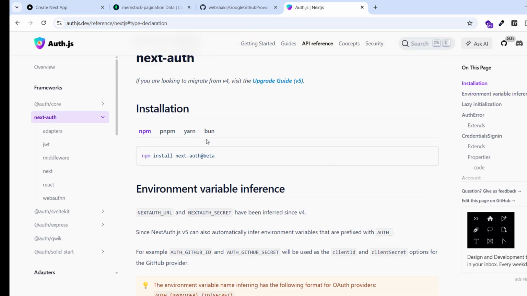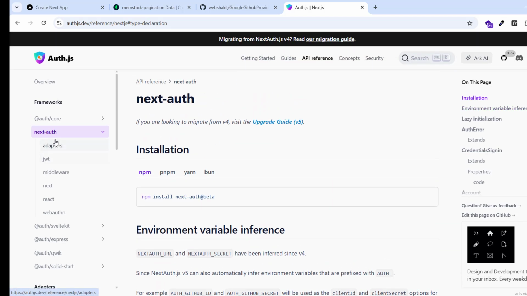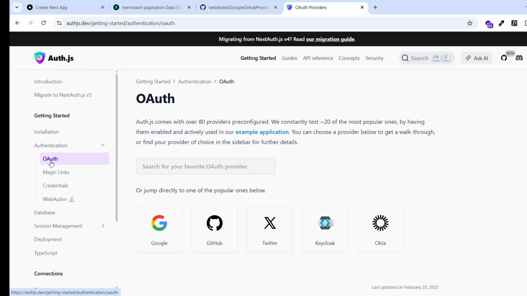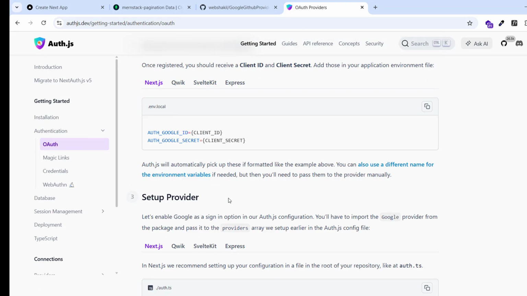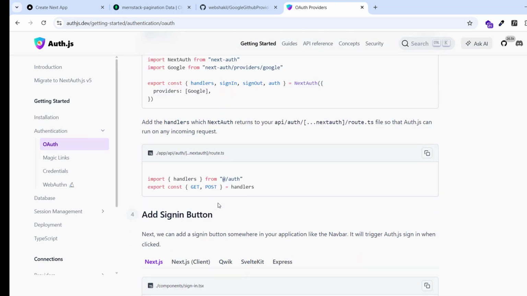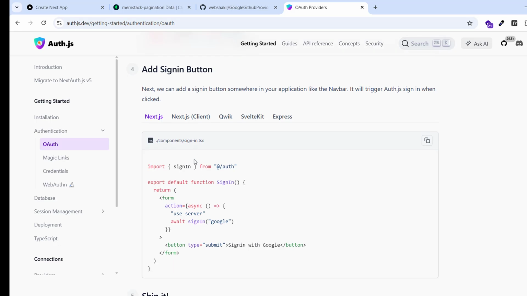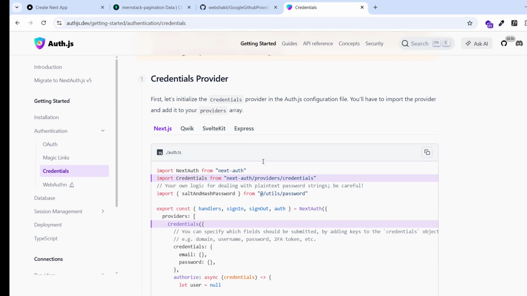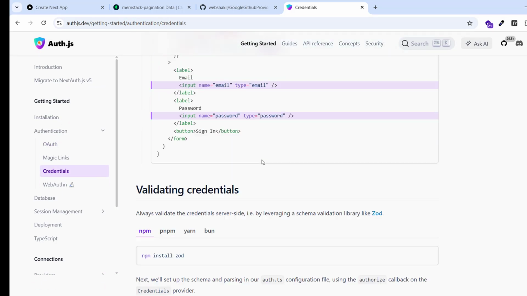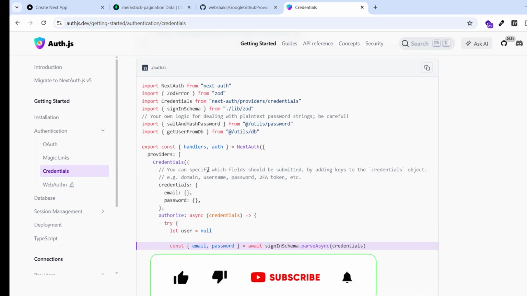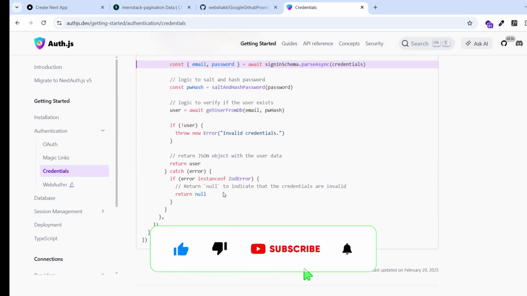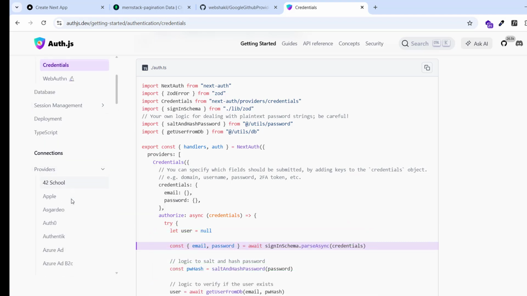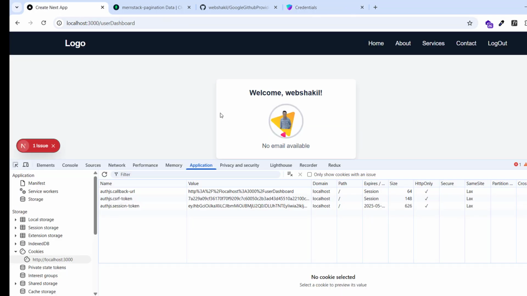So I'm not getting it right now, but they are providing the sign out codes. Google client ID, Google provider. Here this is sign in, credential. They have the sign out. Okay, I'm not getting it right now, so no problem. You will get the code.